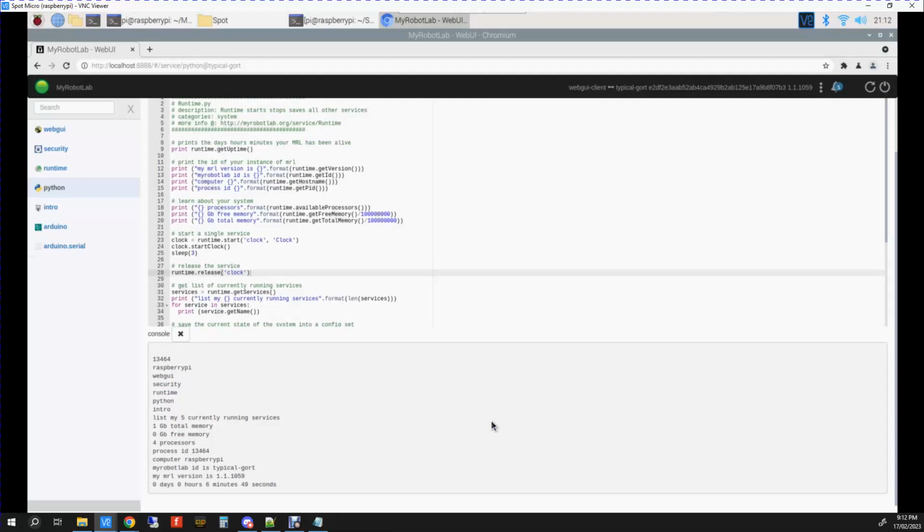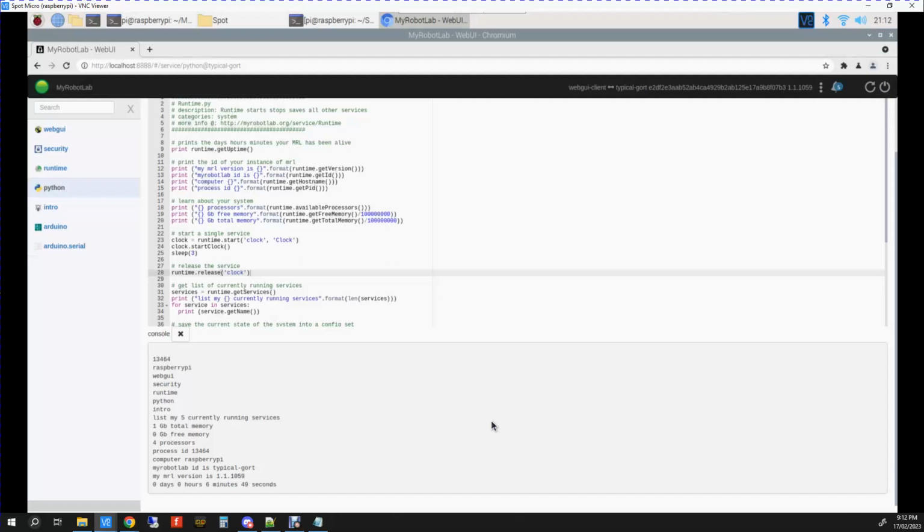And at the moment, it's random. There is apparently a way you can actually set an ID, so it's the same ID each time. And once I've mastered that, I'll let you know. The program here is executing the type of computer. So in this case, it's reporting a Raspberry Pi, which is what I am running it on. I'm running it on a Raspberry Pi 4. In fact, this is actually the Raspberry Pi 4 mounted inside my Spot robot dog.